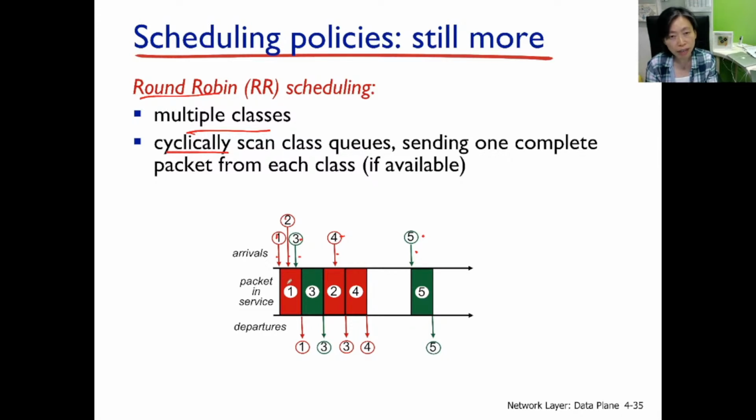So which one do we send next? We actually send packet 3 because it belongs to the other class, not necessarily lower class, but the other class. We have to rotate. Therefore, after the red packet is served, we serve the green packet. Now, because the next rotation is the red packet again, we take packet 2. Now, the next one should be green again, but there's no green packet at all, so we serve packet 4, and so on and so forth.